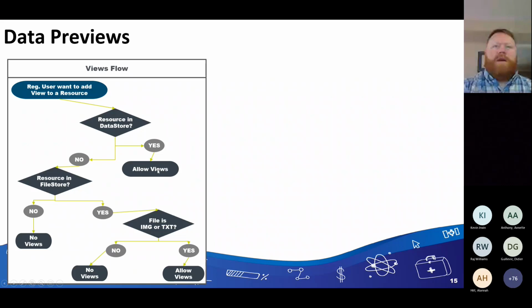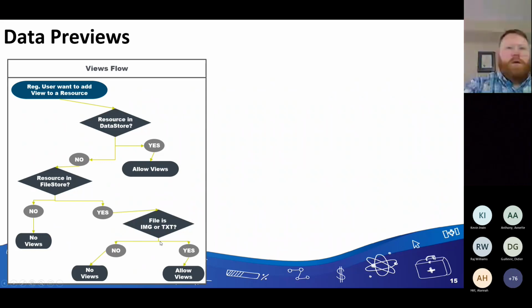In that case, probably the table view would be the most appropriate view. If no, the next decision to consider is: is that resource in the file store? Meaning, is it a file that's uploaded to the Open Government Portal? If no, then views are not enabled. If it is an uploaded file, then the next question is: is it an image or a text file?